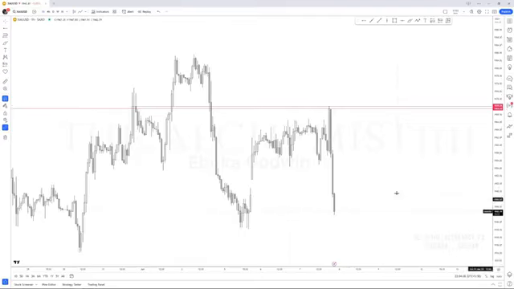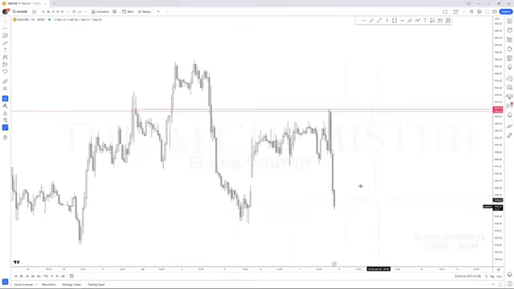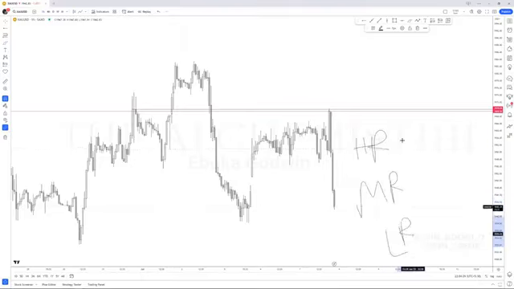Now with these types of entries, I do not know how much my drawdown is going to be, right? Because it could move here, it could even move here. So these types of trades will be placed on my personal account. Because there are 3 types of setups: high risk setups, medium risk setups, and low risk setups. High risk and medium risk will be placed on my personal account. But low risk will go on my personal account and the prop firm account as well.